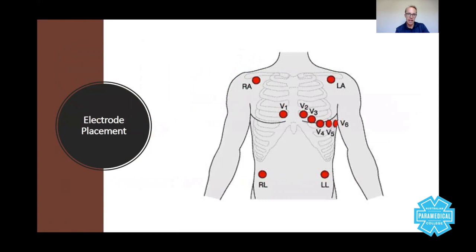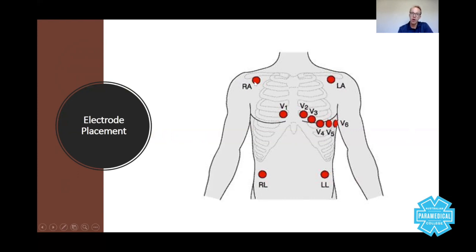So here we have typical electrode placement. Now, the first thing you'll do is to put these on. These are called the lead 2 leads. So if you weren't going to put the chest leads on or the anterior leads on, then all you need to do, just to do a basic interpretation, is to put these 4 leads on. Now, in workshop 1, you'll be demonstrating this among your peers, so you'll be recognizing the indications for undertaking an ECG on a patient, as well as being able to actually practice.